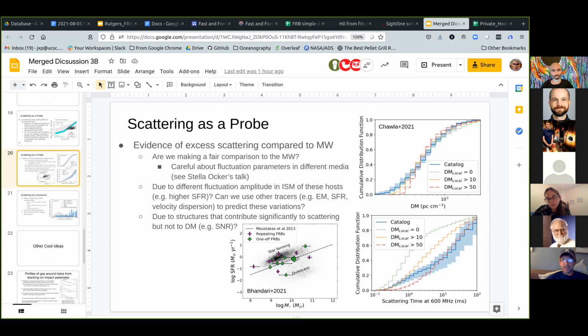Maybe I should let Matt speak for himself, but I don't think he meant what he and I call the IGM, but I think he meant gas in intervening galaxies. Oh yeah, I agree that there could be some contribution there. And of course, it depends on how clumpy the environment is. Let me rephrase the question to Dane: are we convinced that there is excess scattering compared to the Milky Way? Do you mean that we're seeing scattering from outside of the Milky Way? Yeah. I think that's a question that we can answer based on scattering models.